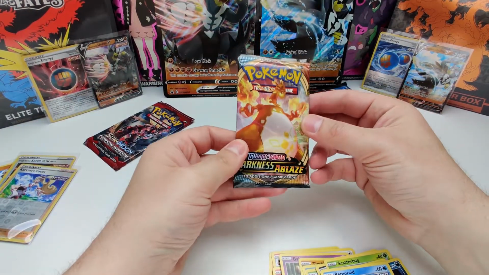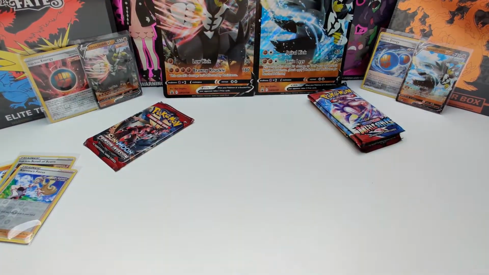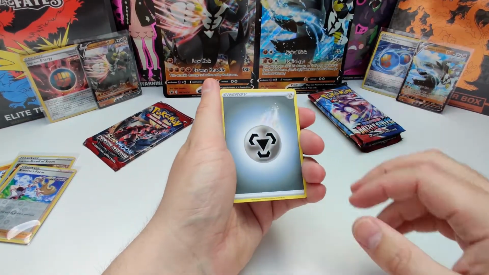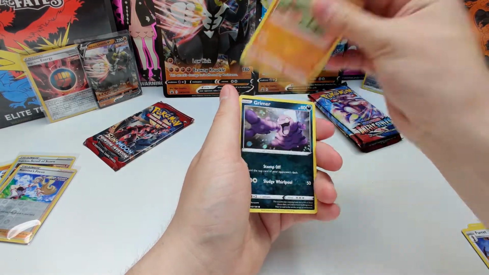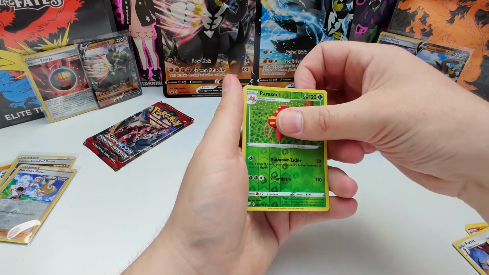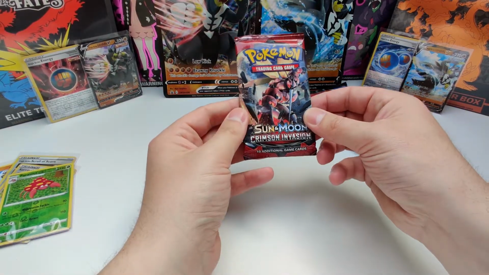Alright, Darkness Ablaze, Charizard pack. Let's go. Starting off with a Metal Energy. Petchlinder, Rare Fossil, Purret, Nickit, Shelmet, Larvitar, Grimer, Darumaka, Reverse Holo Parasect, and a rare card is the Talonflame. Non-holo. Alright, last pack, Crimson Invasion.